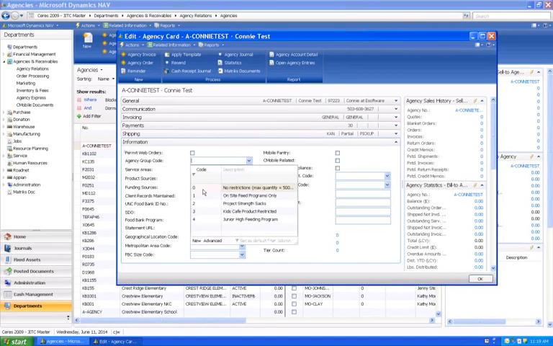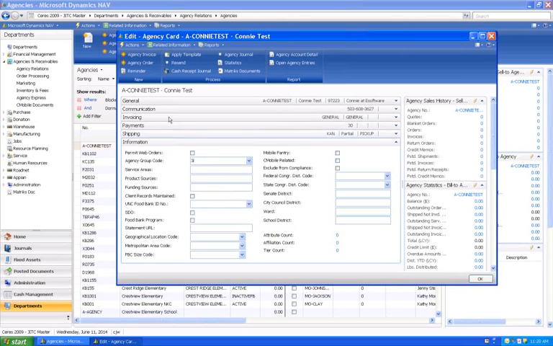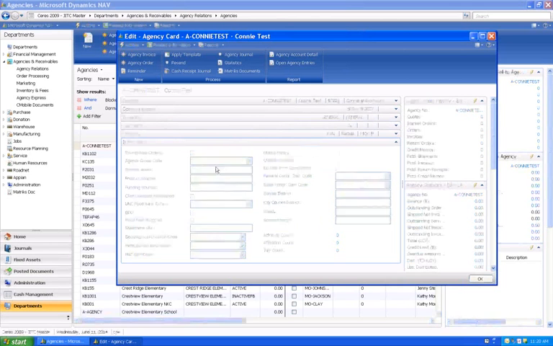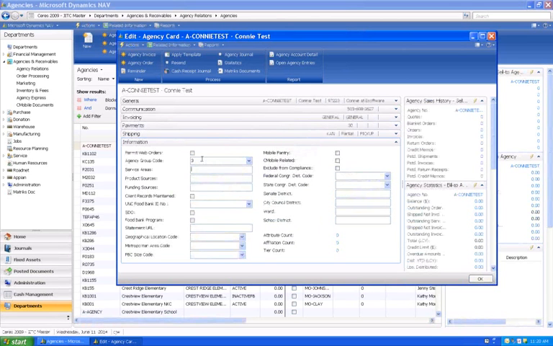They must have an agency group code defined that will determine what items they can get on the web. If they have both defined, then you can check this box. I'm not going to check it because I would get an error message, since I have not yet defined a default ship-to code for this agency. But once those are both defined, then you can check Permit Web Orders.